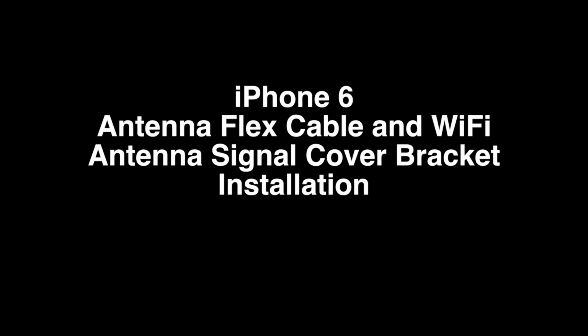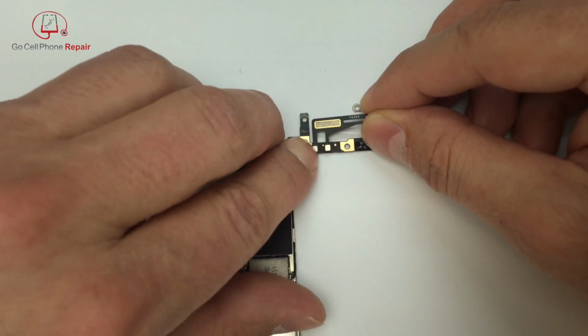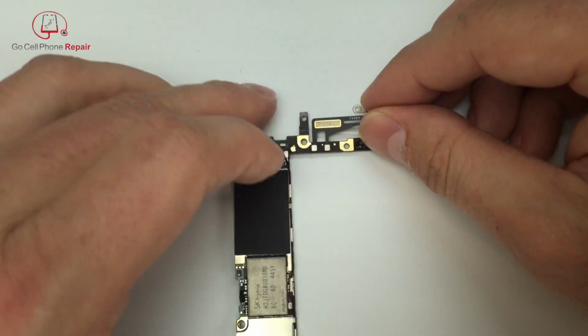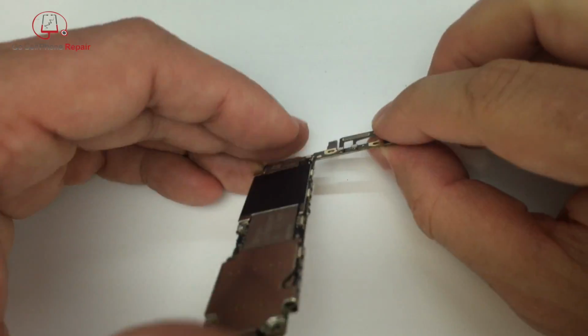We are now going to install the antenna flex cable and antenna signal cover bracket for the Wi-Fi. The flex cable is pretty straightforward. You just attach it to the underside of the logic board, and there's really only one way this will fit on. Just remember, you don't want to force these. They should snap right into place without a lot of effort.